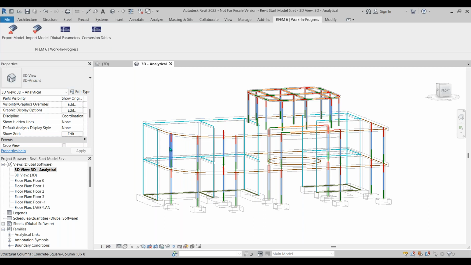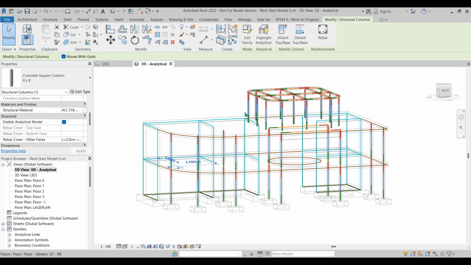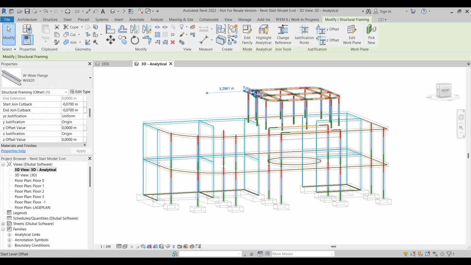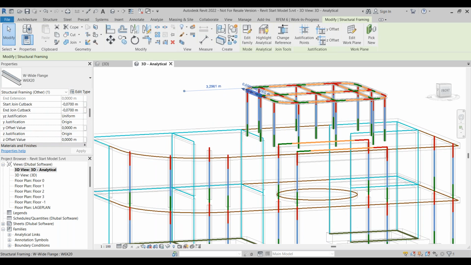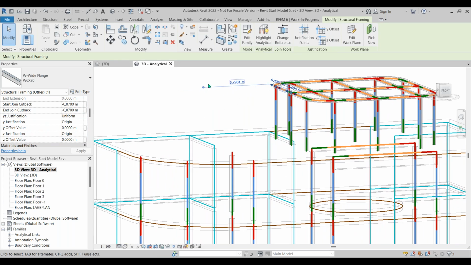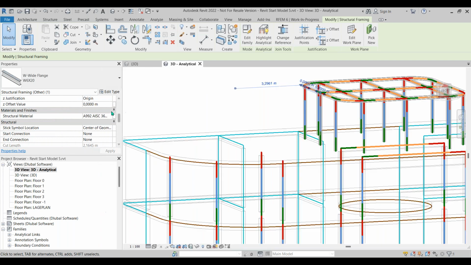And before doing that, let's just look at some of the names here that I have for my objects. So for example, I have a W wide flange up here, and you can see the name is W6 by 20. And then I can also go into my properties, and I can see I have my structural material set here.